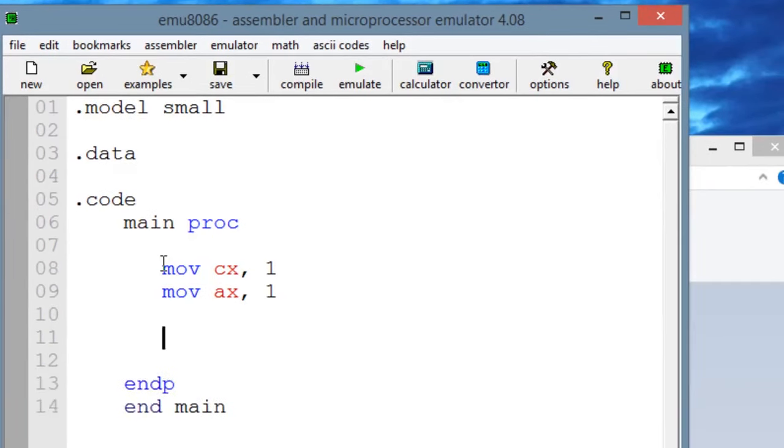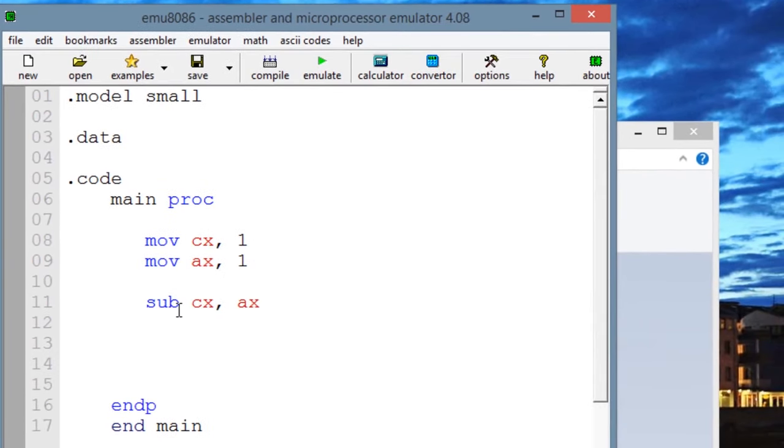Now let's use a subtract instruction. SUB is the subtract instruction. Let's subtract CX. We want CX to be the destination operand because CX has to be altered, right? This jump is going to be based on whether or not CX is equal to 0 or not. So let's subtract CX with AX, and we want CX to be the destination, right? Let's use the JCXZ instruction, jump if CX is 0, right? So in this case, CX is 0.